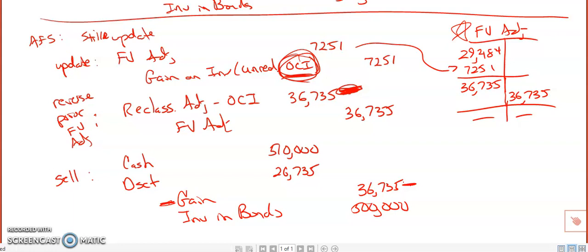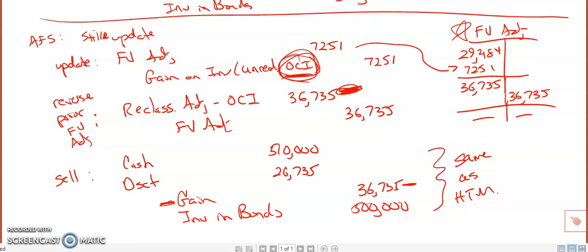All right, if you notice, this is the same as held to maturity, right? So I like doing this problem like this because they're all together. So I kind of squeeze this one in afterwards. That's why it's called Investments 4.1, because I did all the other videos, and this needs to be with the investment in bonds section or investment in debt security section of the notes. So I wanted to get it to where it would squeeze in at the correct place in the flow of the lecture video.